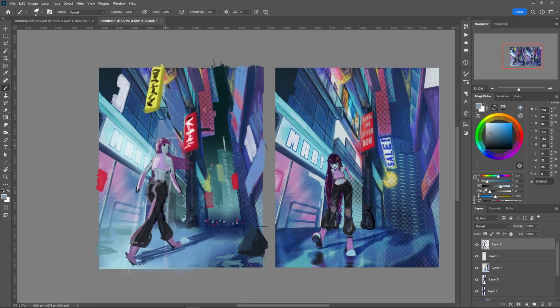And again, face, peach color here. Something along lines like this.